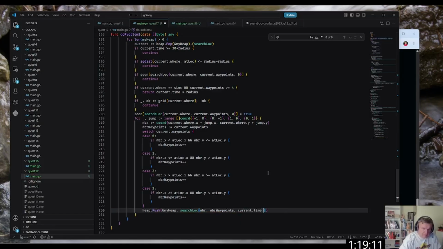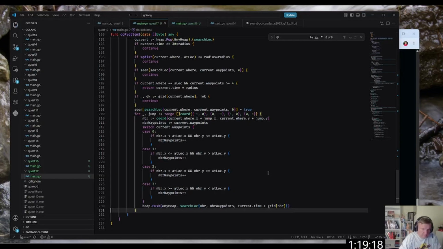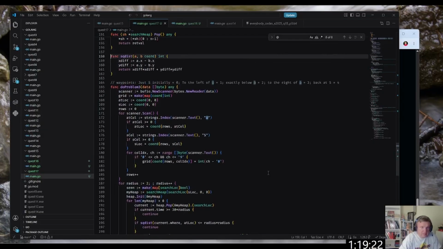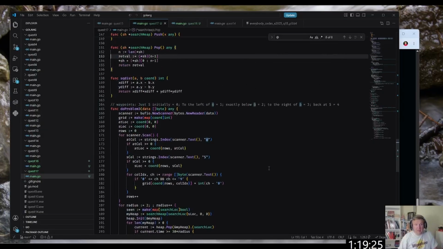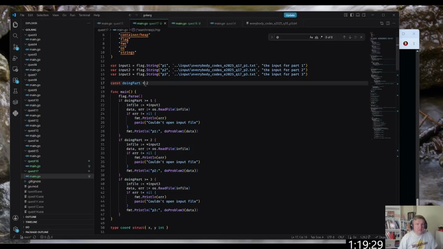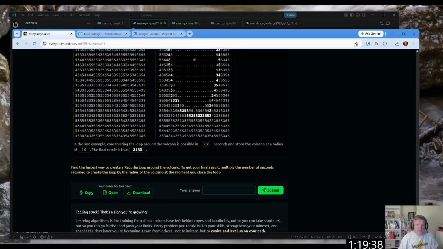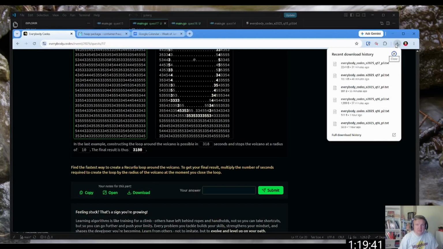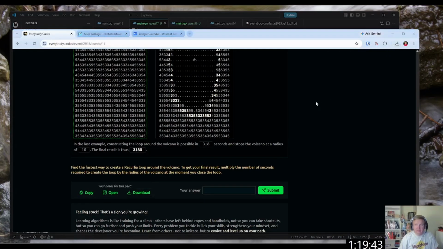Current.time plus grid neighbor. Okay. I think that works. Let me go up here, set that, and did I download the thing? I did download the thing.